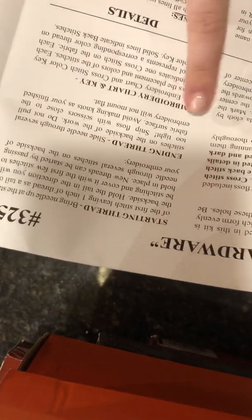And then this will also give you tips and tricks on how to do some stuff that I might not go over. It's very good to read your manual, just because there are some things I'll point out specifically in some manuals. And every cross stitcher will do things differently. I'll do starting threads differently, I'll do ending threads differently, just because some people believe that there are no knots in cross stitch, but I use knots, so it's fine.